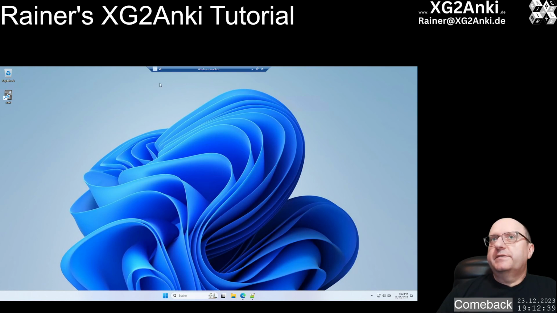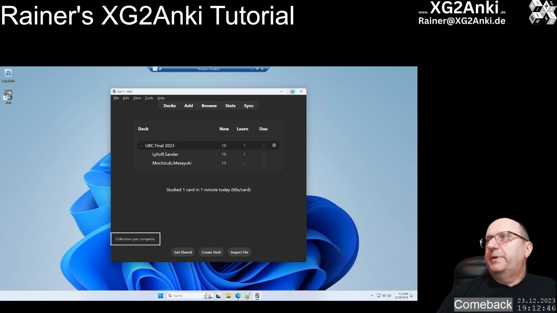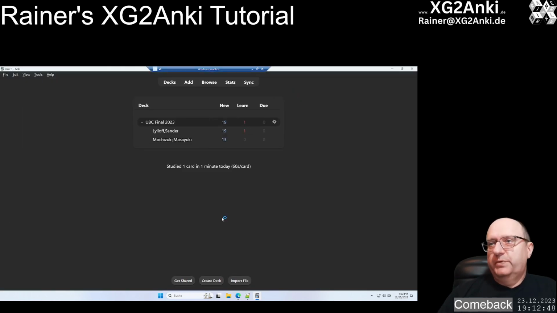So I will close this and restart Anki again just to see. So the menu font should be a little bit bigger now. Yeah, so we just have to play around with it. I was quite happy with this 135%. I think it's way easier to read and much more convenient for me.